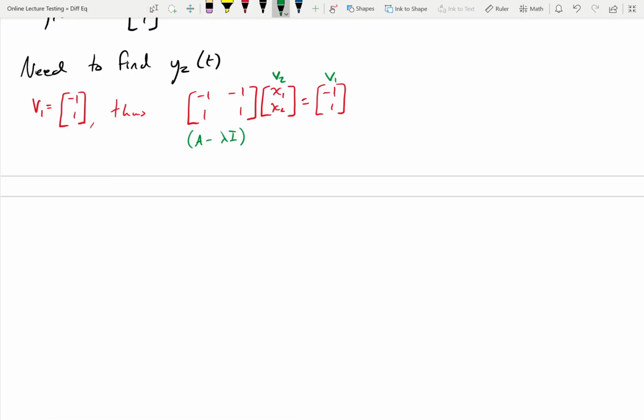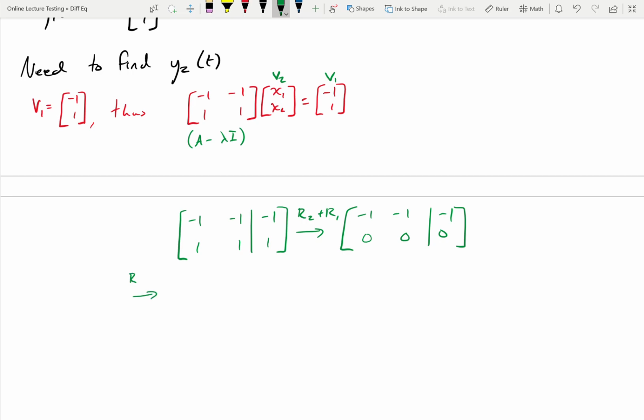So once we find v2, we will have our general solution. All right, well, again, from before, this is where you've got to be careful with this. I've stated this before. If we did an augmented matrix, and I do row 2 plus row 1, I'm going to get negative 1, negative 1, negative 1, zeros all the way through on the bottom.